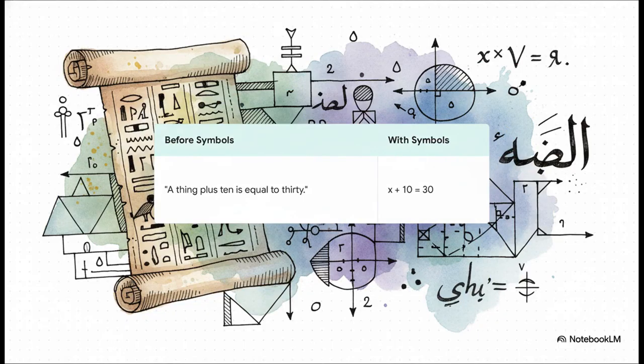Okay, this slide really shows the massive leap forward. On the left, you've got how the great 9th century Persian mathematician al-Khwarizmi, the guy who literally gave us algebra, would write an equation. He still used a word for the unknown, shay, which is just Arabic for thing. And on the right, well, that's our clean, modern version. The difference is just night and day. It really shows you how much power one little symbol can have.